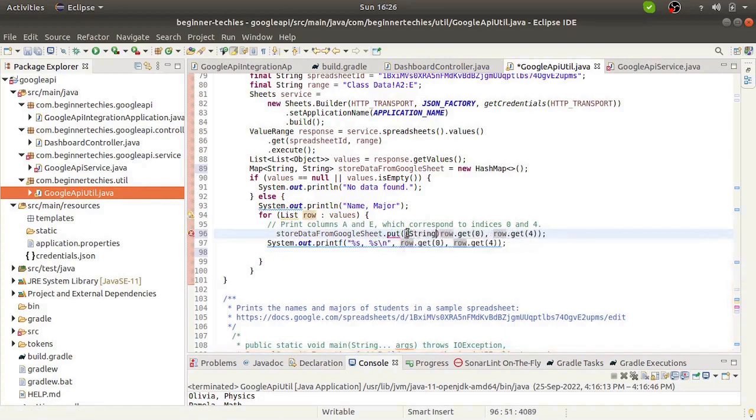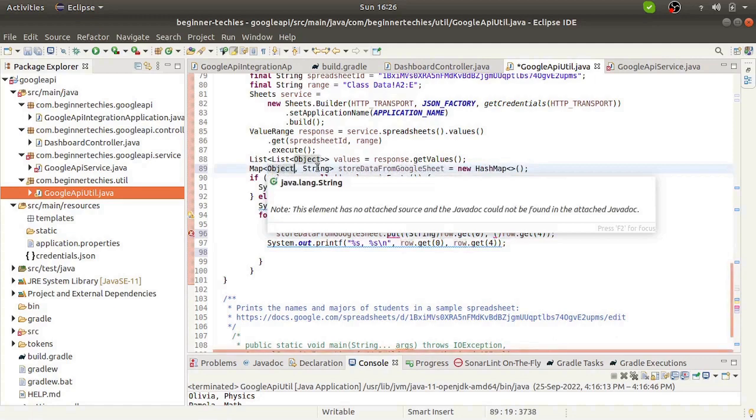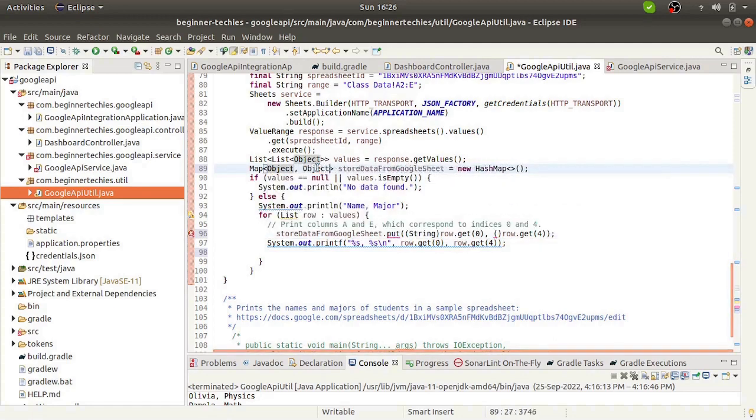The type is string, or we can simply make this an object. Let's make it an object.